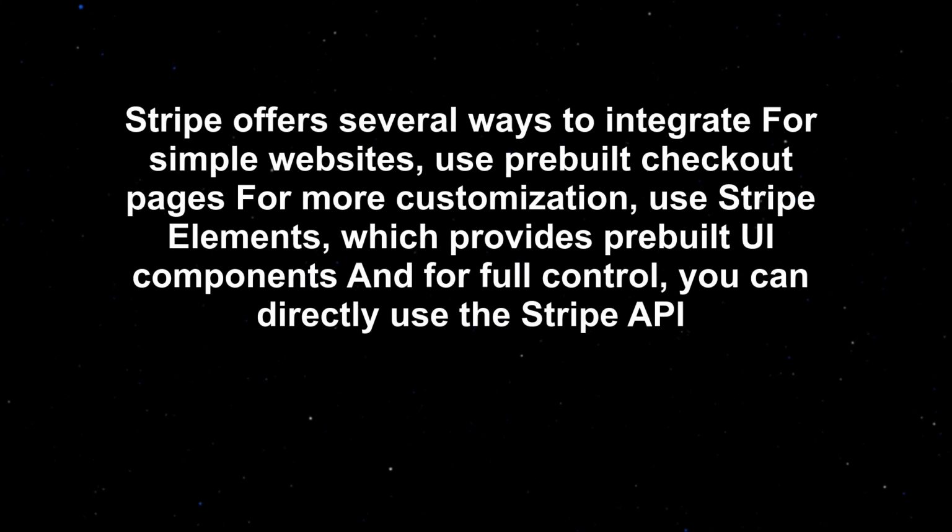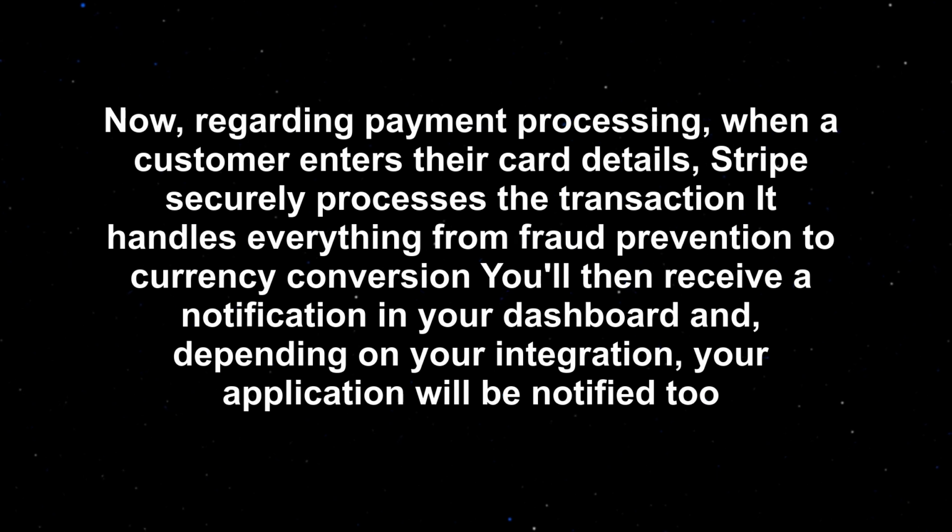Stripe offers several ways to integrate. For simple websites, use pre-built checkout pages. For more customization, use Stripe Elements, which provides pre-built UI components, and for full control, you can directly use the Stripe API. Now, regarding payment processing, when a customer enters their card details, Stripe securely processes the transaction.